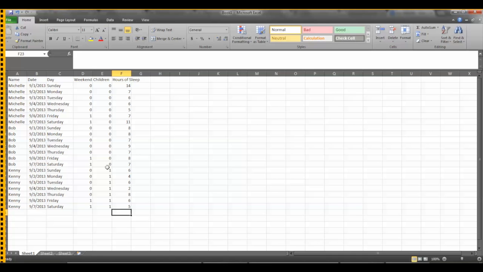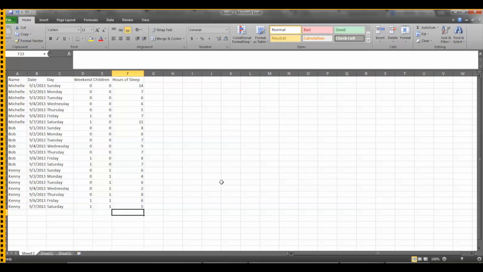So you see there, I filled out the hours of sleep they have, and voila, I have my table and data set. I can resize some of the columns. If you know how, you can format some of the numbers, although we will get to that later. So this spreadsheet will be available on our website for download, and this will be used in future lessons to help answer some of the questions on how this study turned out.